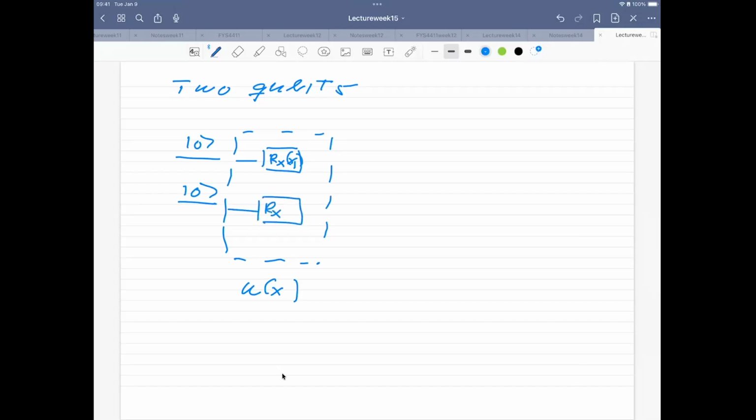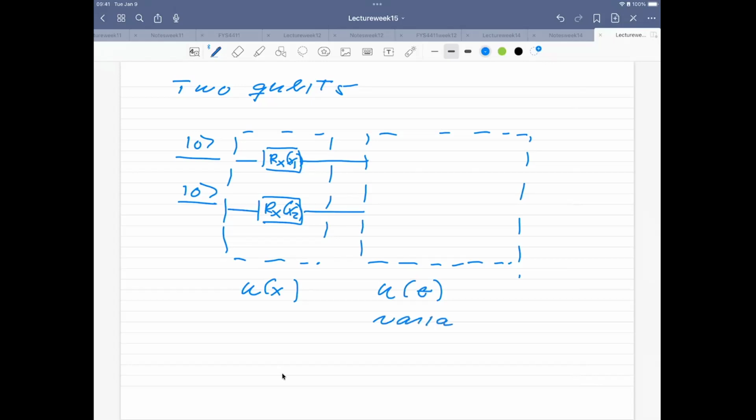So there is no entangling, no nothing here. And then we have transformed the data into, let's say, a bit string, which in our case will be a qubit string. Then we have the next phase, which is then the variational part. And this is the one where we also have the hybrid connection with the classical optimization algorithm. So this is the U of theta, which we call the variational part, where we have all these parameters.